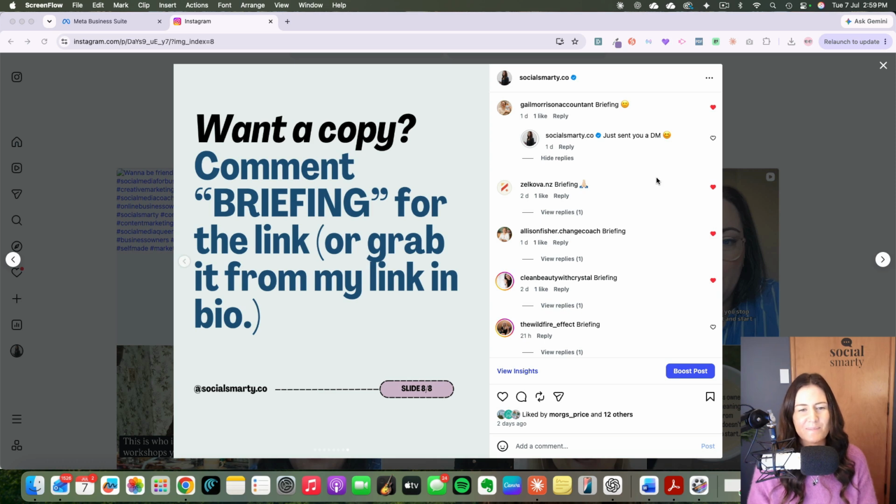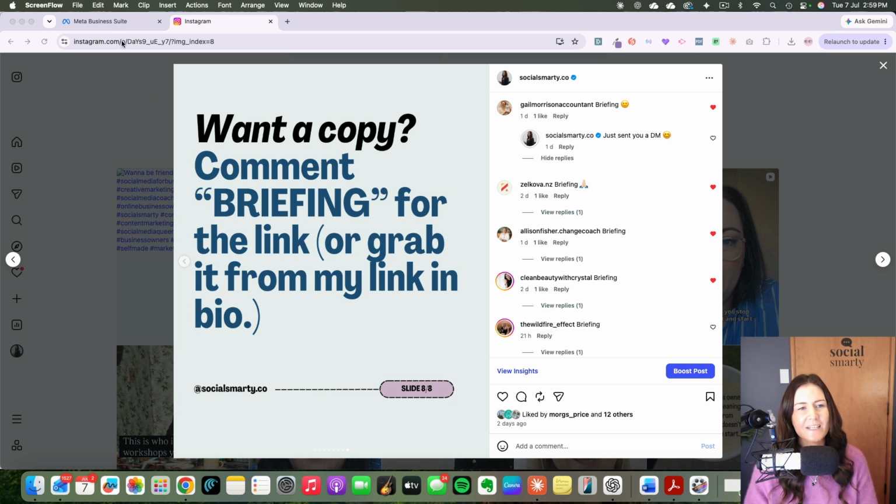I'm sure you've seen these posts where it tells you to comment a particular trigger word and it will automatically send you a DM. And we can see on the right hand side it works. People are commenting that particular word and then my Autobot in the back end is sending them through the link. Now most people use a tool called ManyChat to do this. But did you know that Meta has its own version, so you don't have to pay for another tool?